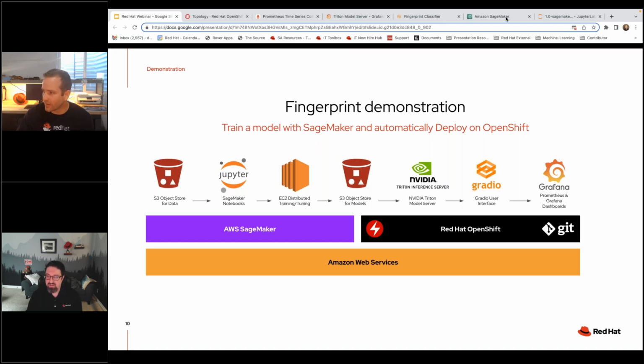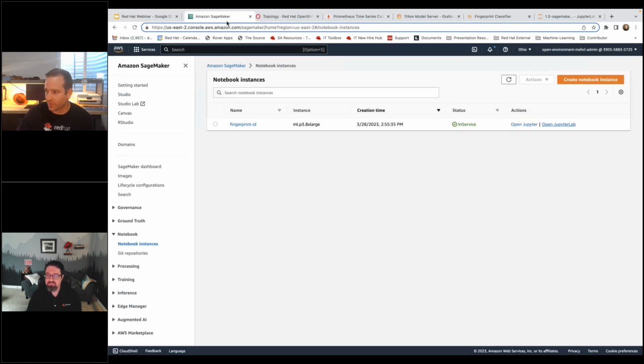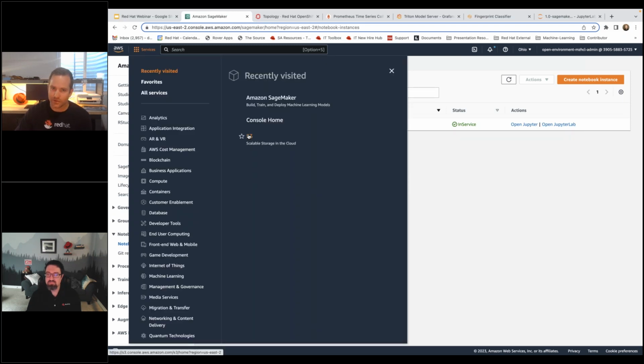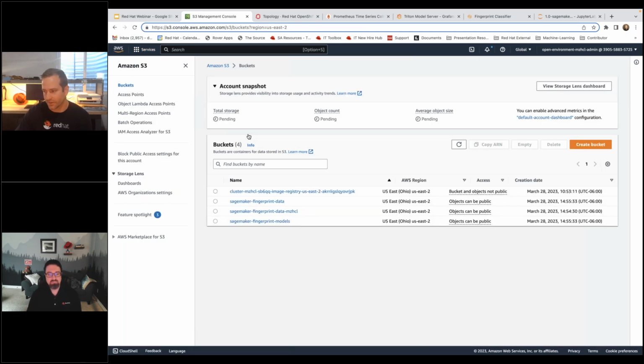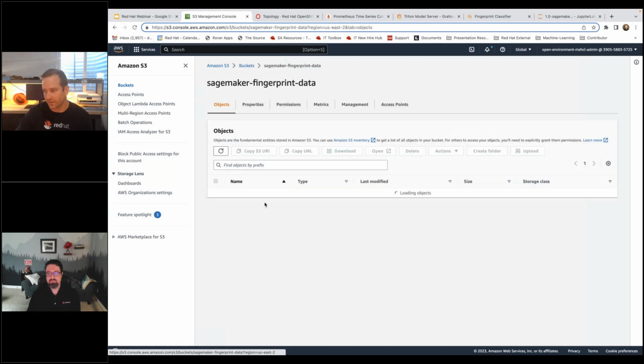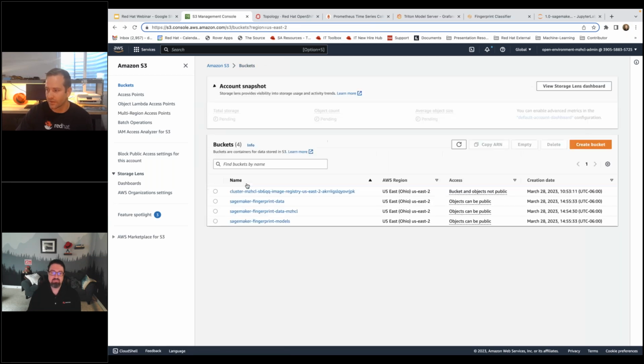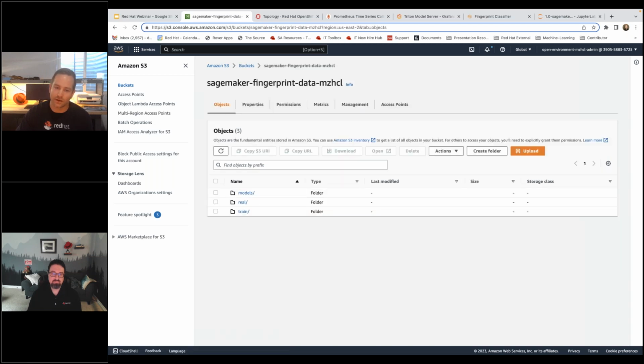Okay, so let me jump in. What we were talking about from that last graphic is that I was starting with data. We are sidestepping some data engineering that's happening. We cheated a little bit, intentionally, because there are a lot of conversations to have around data engineering and labeling. The data I'm intentionally starting from is fingerprint data in a bucket. It's basically a huge list of fingerprints that we already have labeled in the file names.